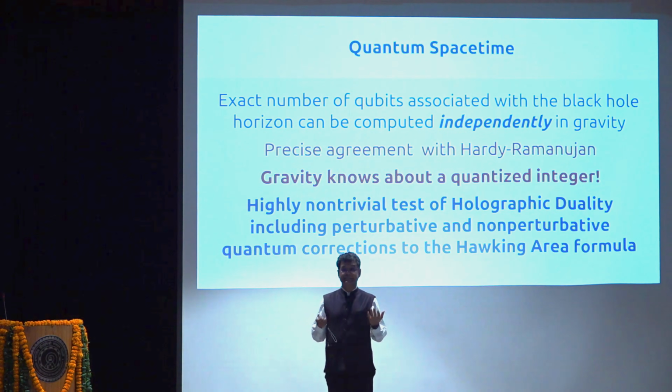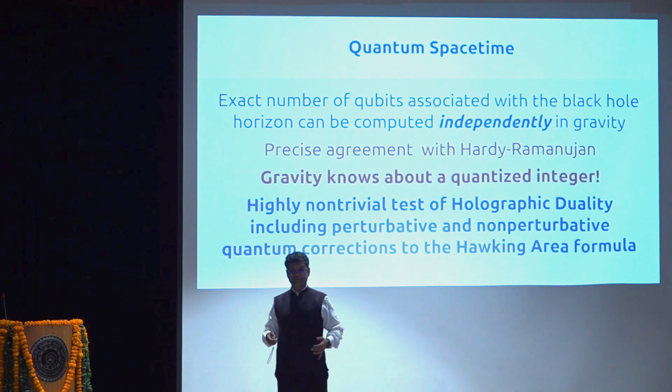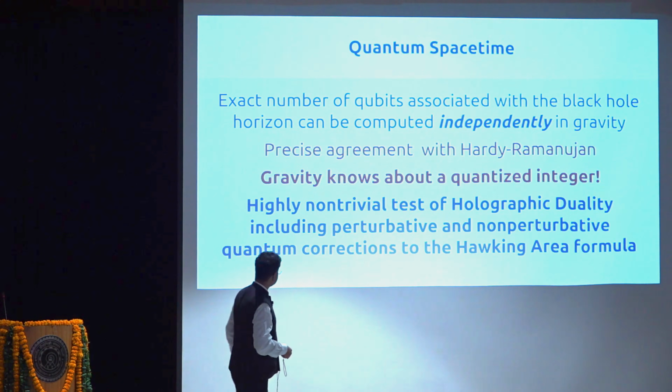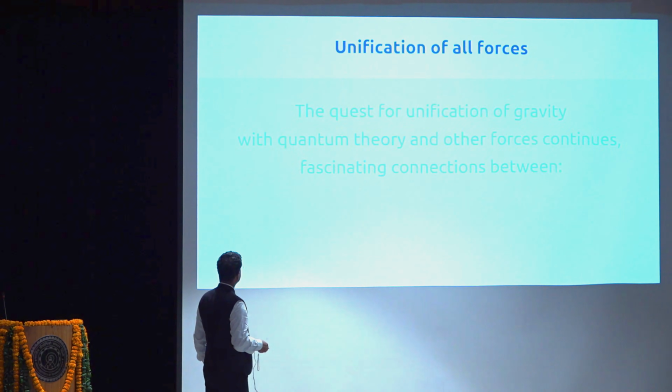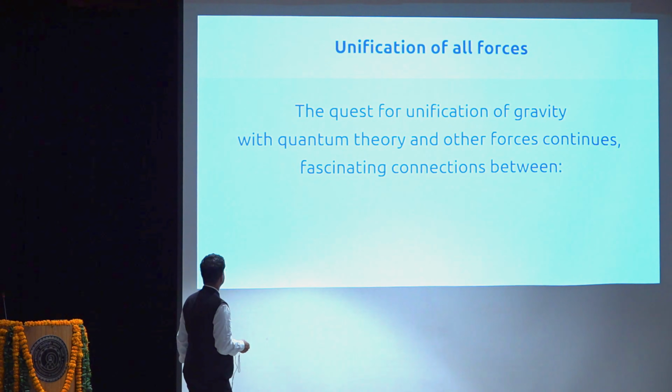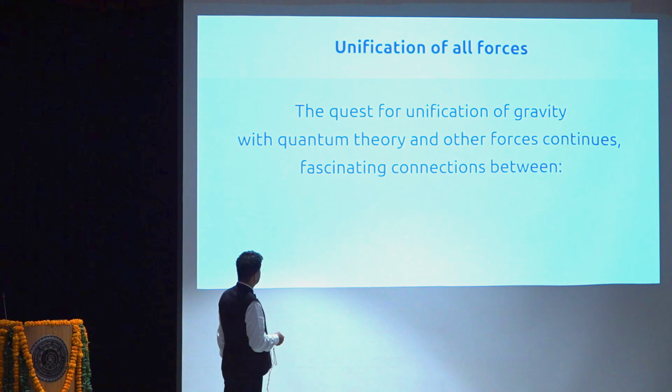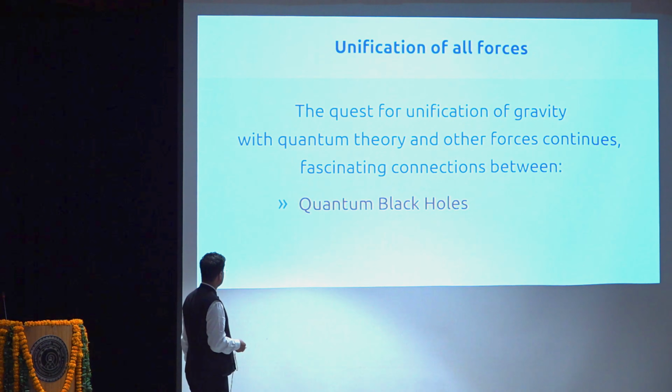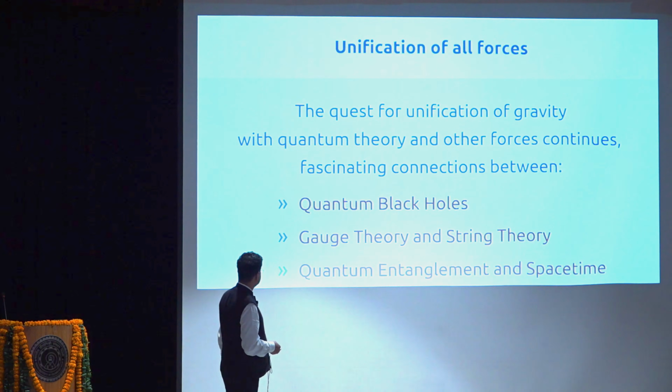And there have been several such very highly non-trivial tests of this holographic duality, which is why the scientists are confident that we can actually make progress, even though there is no direct experiment forthcoming anytime soon. And therefore, we continue this quest for unification of gravity with quantum theory, with fascinating connections between quantum black holes, gauge theory and string theory.